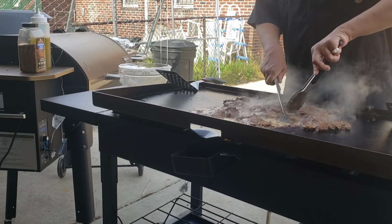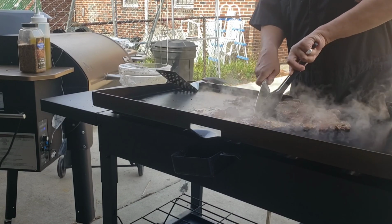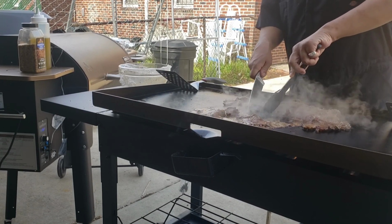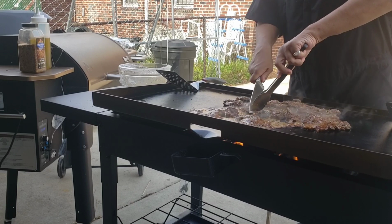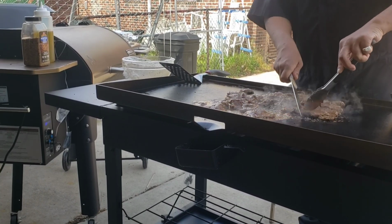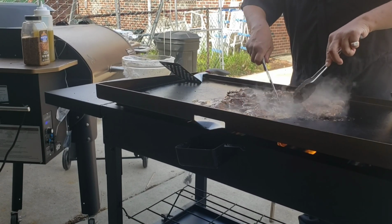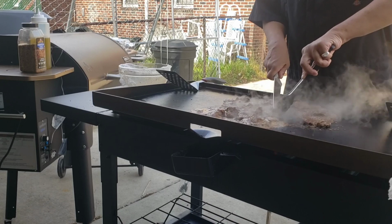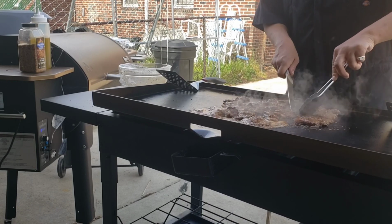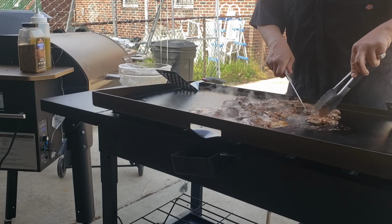Once I cut this up, pretty much it'll be ready to come off the grill. They so thin, it don't take a long time to cook this ribeye. And like I said, you don't want no well done, chewy ribeye with your steak provolone. You feel me?